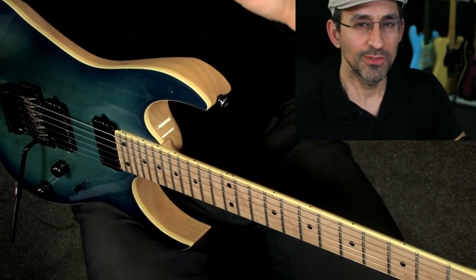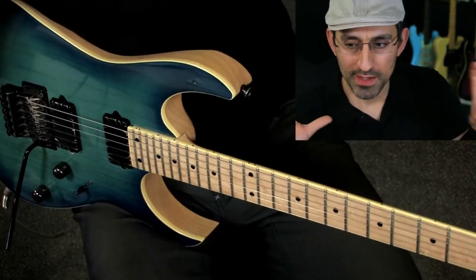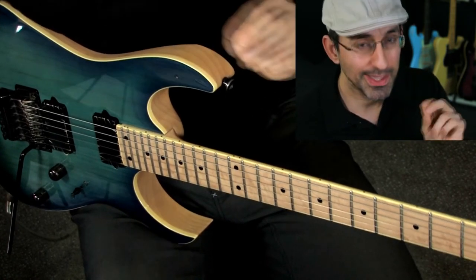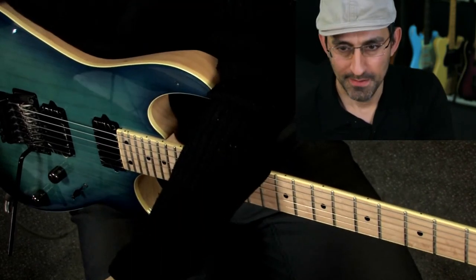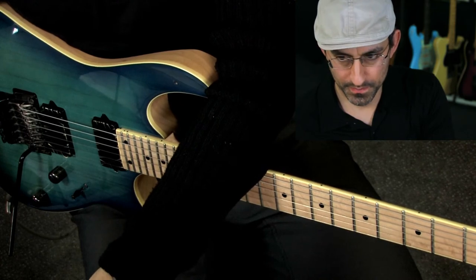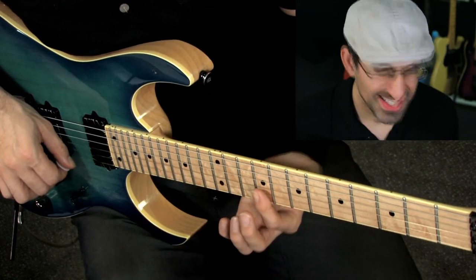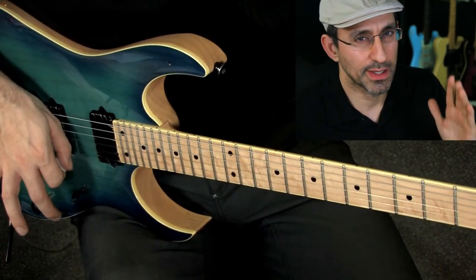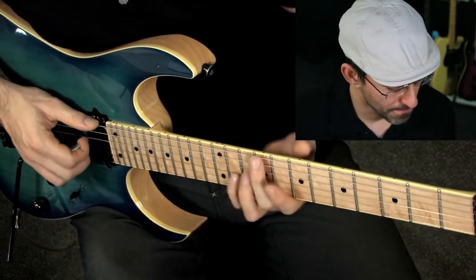So I'm just going to give you a little bit of time to digest all this information. We're going to keep going, but while you try this out and think about it, I'm just going to jam one more time over the same Lydian backing track so you get the sound of the Lydian in your head. This is in C sharp Lydian, so we're going to be moving all those scale diagrams up a half fret. Doesn't really matter for you to perceive the sound of the Lydian mode though.